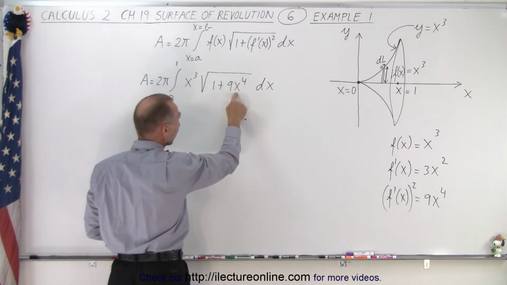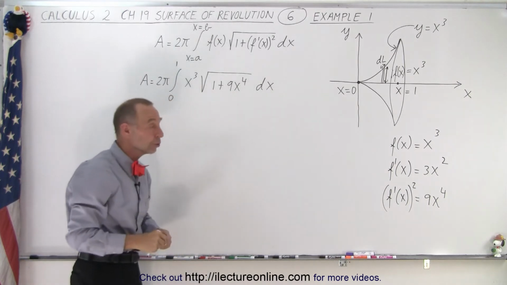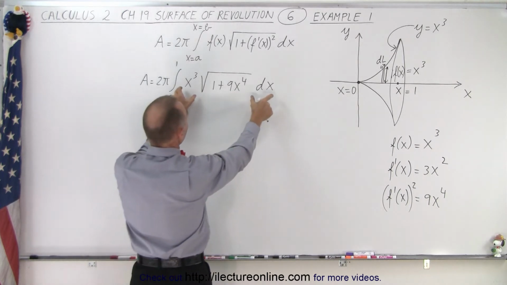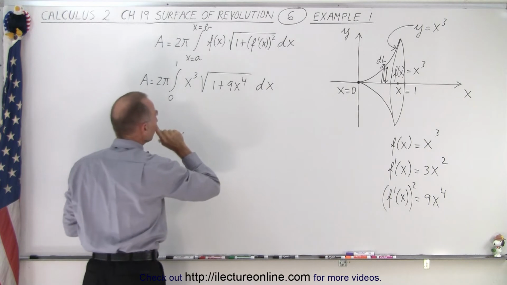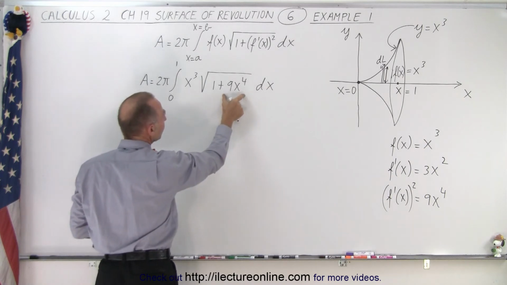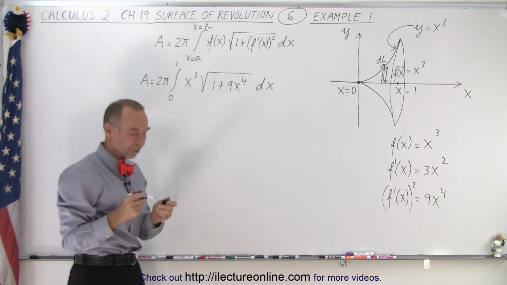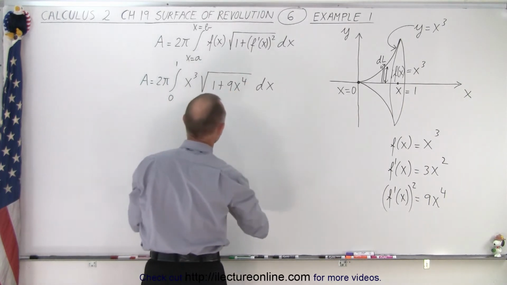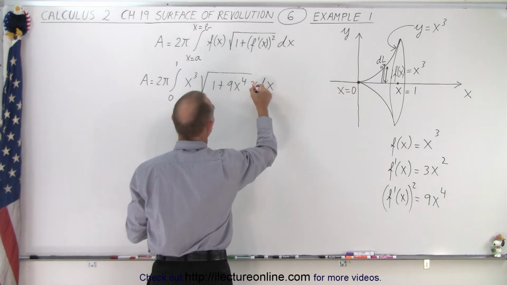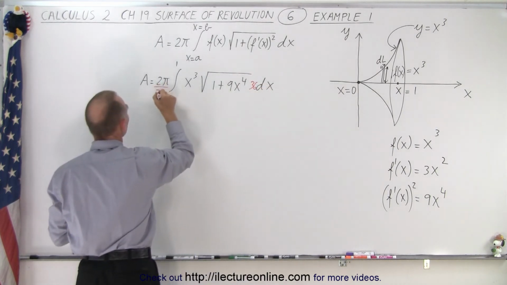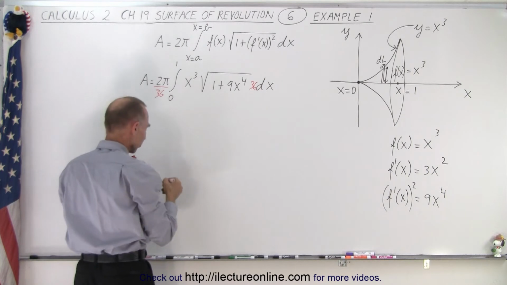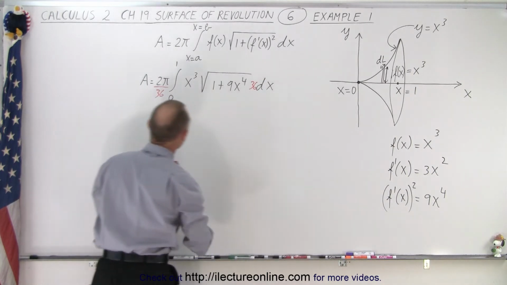Remember, when we take the derivative of that, you end up with x cubed, which means we almost have our differential. But notice that if this is u, du would be 4 times 9, which is 36, x cubed, and we're missing a 36 there, which means we have to multiply this by 36 and divide by 36. And now we have the proper differential. So let's rewrite it so you can see what it looks like.